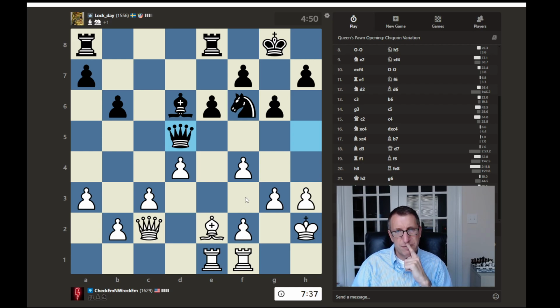Do I just push this pawn forward? Keeping his knight out of the position. Maybe I just do that. But then my bishop will be kind of blocked in. All right, well, all right, what now?